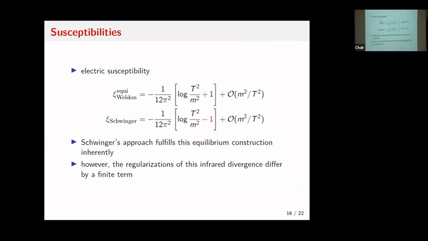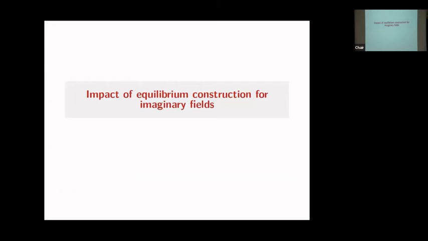And the second is that nevertheless, there is some regularization of this infrared divergence in both cases. And apparently, the 2 regularizations are not the same. They differ exactly in these 2 plus minus 1 different things in these finite terms. Maybe we can get back to this in a moment. But now let's move to a slightly different point, namely.